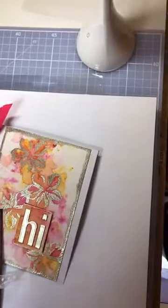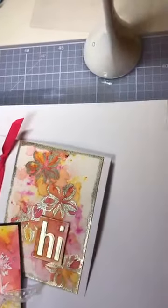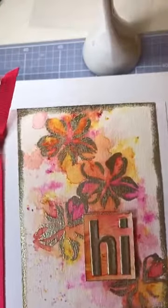Right, so I'm going to put the camera back down so we can have a look at the cards, and then I'll talk you through all the products and everything that we need. So bear with me. So I need to switch the camera around. Let's get you back round here. Oh, so that's going to be up the wrong way now, isn't it? So I need to do it that way. It's getting all light after I set all this up. Stupid camera. Right, let me see. Sorry about this. No, it's not going to be able to get everything in. Oh, such a pain. One day I will be professional at this. Okay, so it's going to be a really difficult demo now.